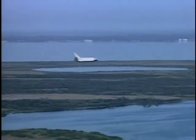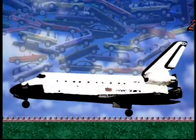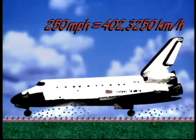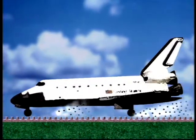Take Kennedy Space Center in Florida, for example. This is the number one landing site for space shuttle launches and landings, and the conditions have to be just right for the Space Shuttle Orbiter to take off or land. If conditions like the runway texture and the winds aren't just right, the space shuttle tires will wear out and could fail. The runway at Kennedy Space Center was built very, very rough so the water would drain off and it wouldn't be too slippery when wet. But because the orbiter tires land with the weight of about 150 cars and as fast as 250 miles per hour, the rough runway was like a cheese grater on the tires. Too much wear could cause the tires to fail during a landing.